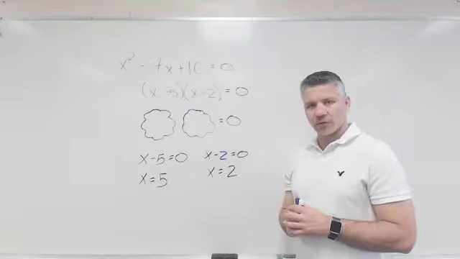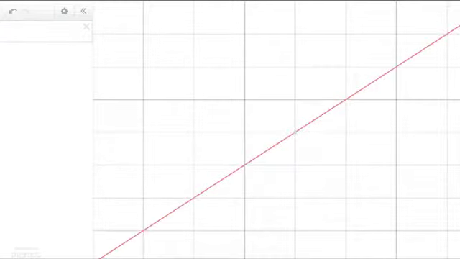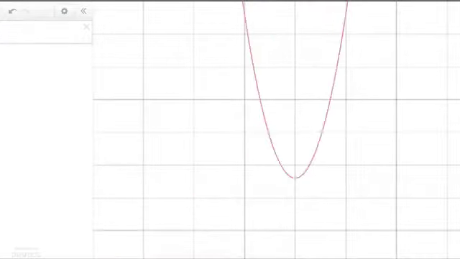Let's look at a graph. Looking at a picture of our quadratic, we said our equation was x squared minus 7x plus 10. We know we're going to get a parabola because the degree is 2, and this is a quadratic. But think about what our answer means. We just solved this. We factored it, and we found that x equals 5 and x equals 2 are solutions. What kind of solutions? What does that even mean, really?